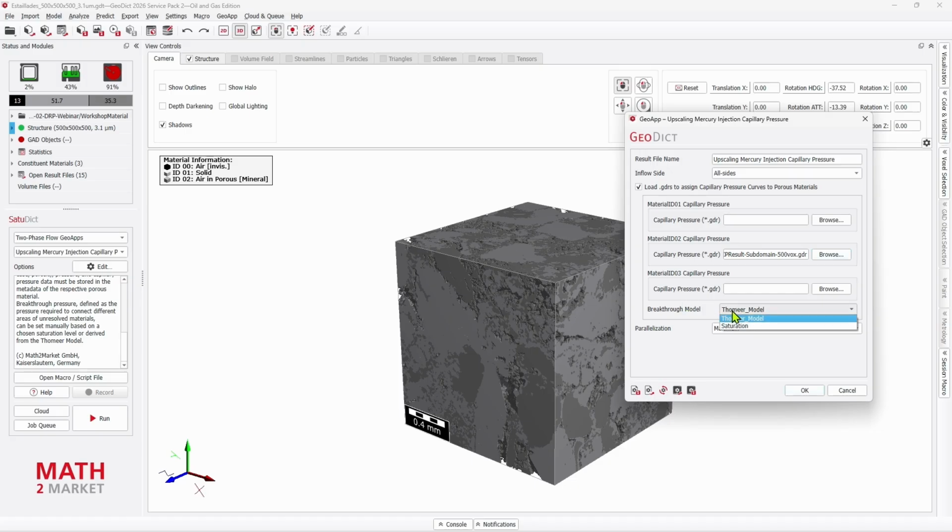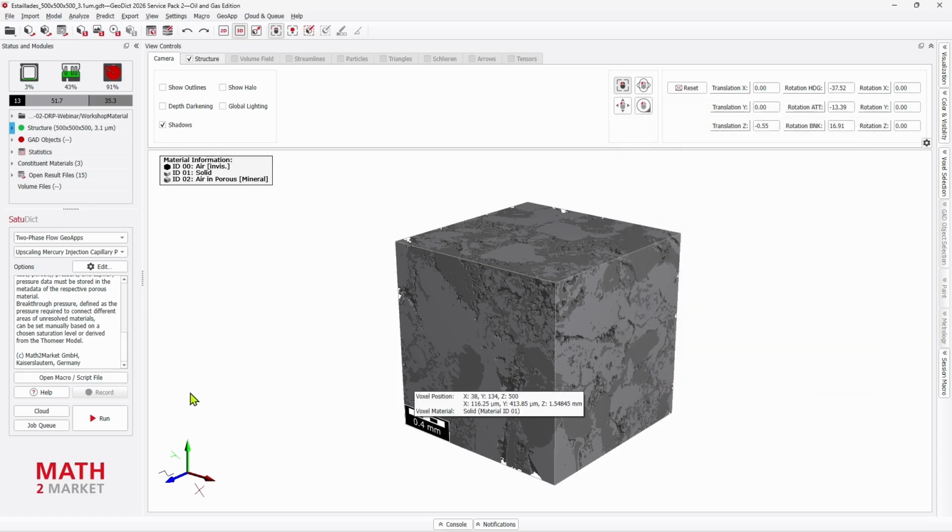And here there is also the consideration of the breakthrough model, which basically controls and checks at which point mercury intrudes from the resolved pores into the microporous phase. The Tomir model is quite neat because it has the displacement pressure, which is one of the identified parameters to basically govern this transition and start of intrusion into the microporous domain. Okay, now by clicking OK and then run, we would get the results. Now let me quickly load the results.